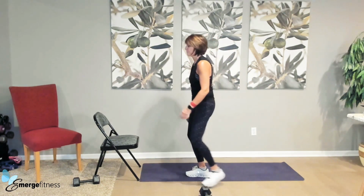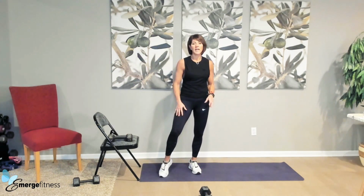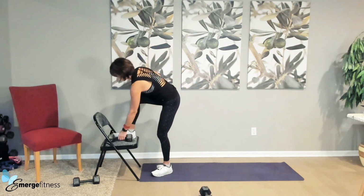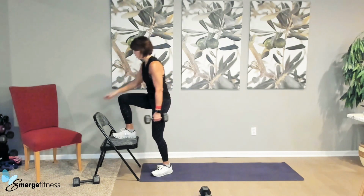Step ups. So I'm going to use it. My other leg is the leading leg. I'm going to hold on to one weight, and I'm going to start up. Remember, if you're not doing step ups, you're going to do raise the group.